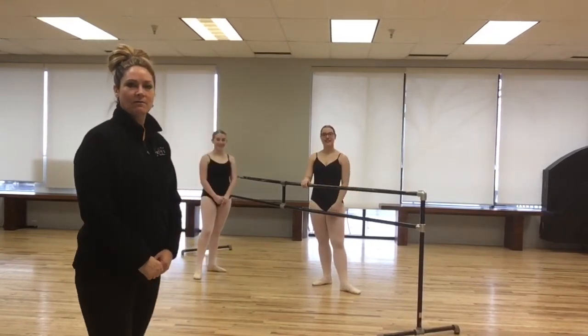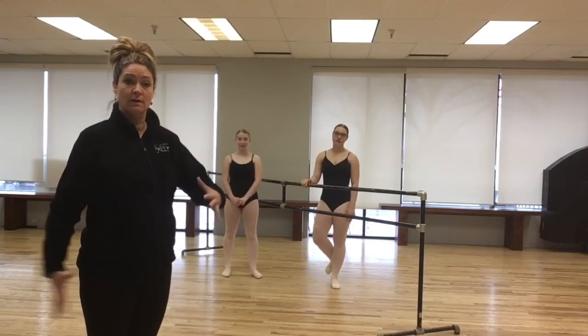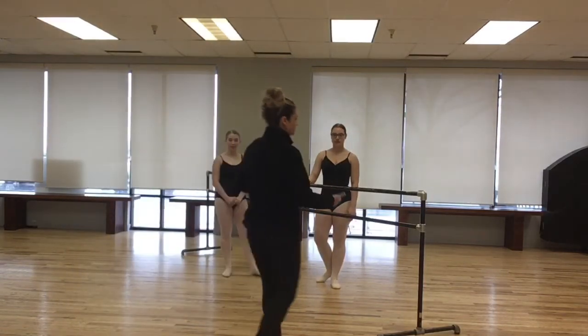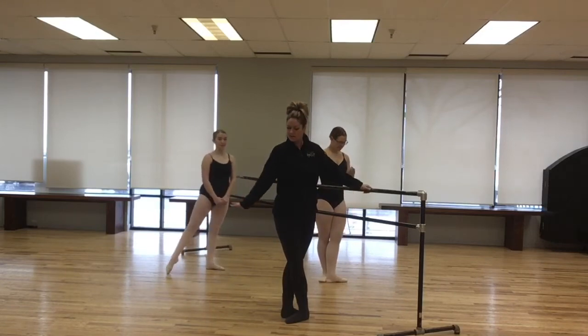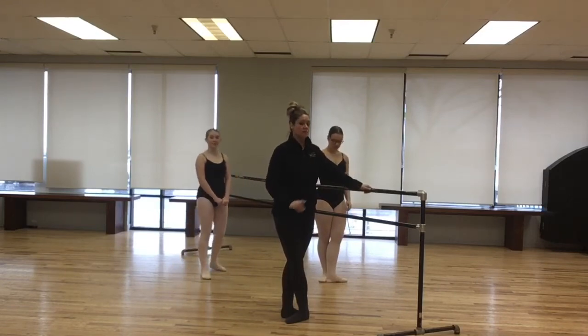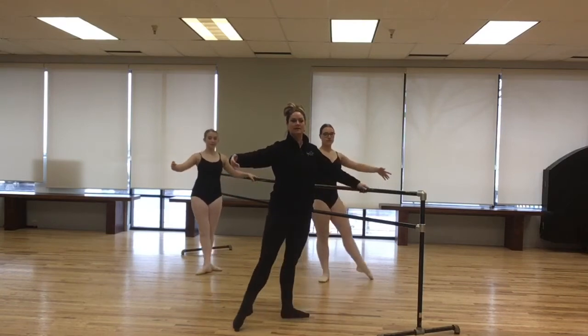Now we're gonna go into the rond de jambe combination. We are making it really slow so we can make sure that you guys connect all of your angles and your positions properly. So make sure you hit avant properly, à la seconde, and derrière, and making sure you're truly going to derrière. So when the music begins, just go ahead and bring your arms up and tendu à la seconde.